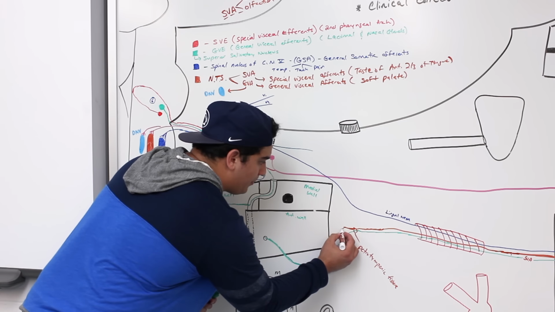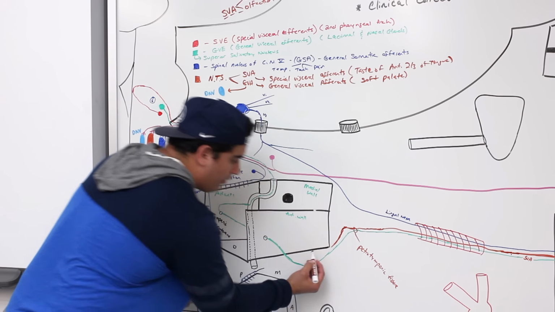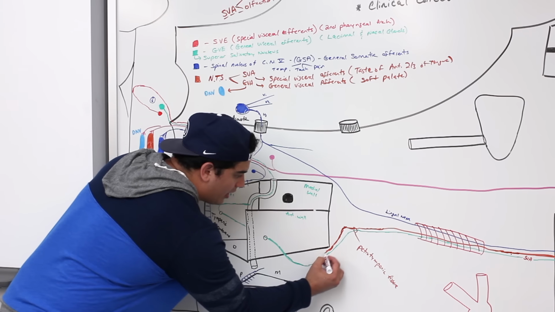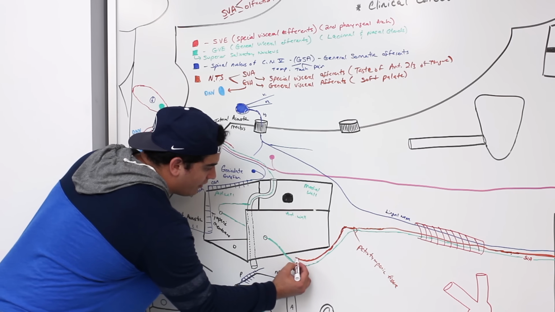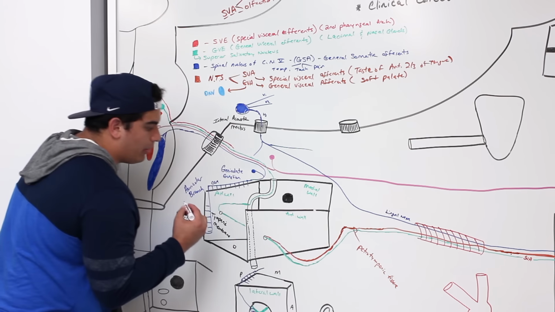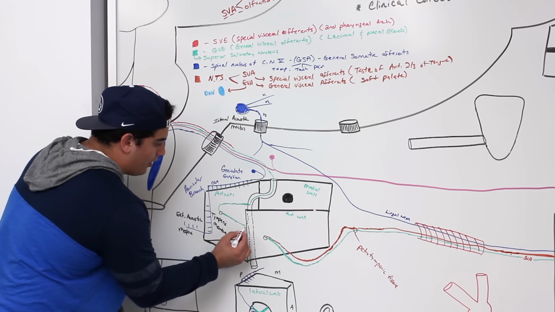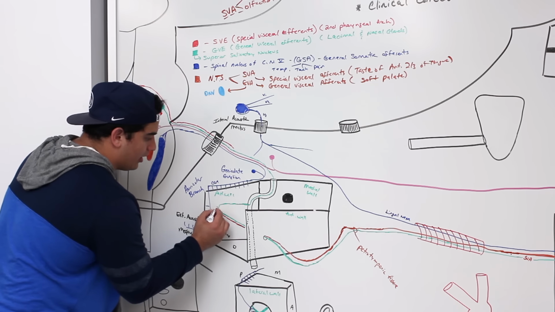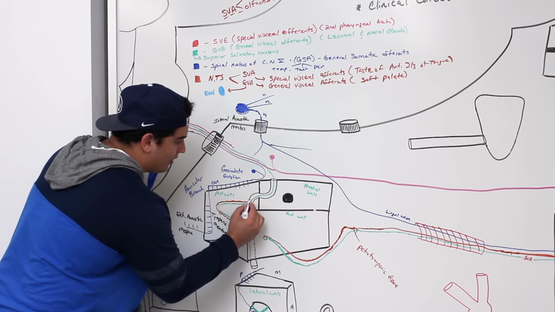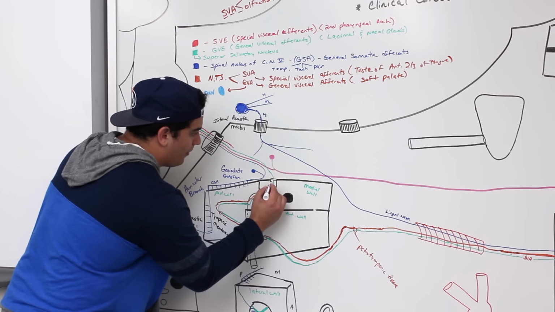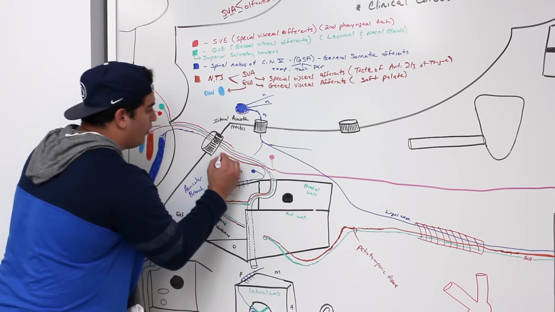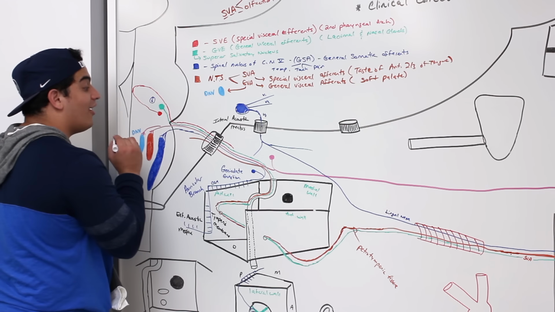We're not going to talk about that. And most of them will actually go this way here too. So they're going to be coming with these GVE fibers, and they'll also go through the posterior canaliculus, and they'll come through the anterior canaliculus, and they'll go back into this bony canal, this facial bony canal, and they'll come out, and then what? They'll move through the internal acoustic meatus, and where are they going to go?